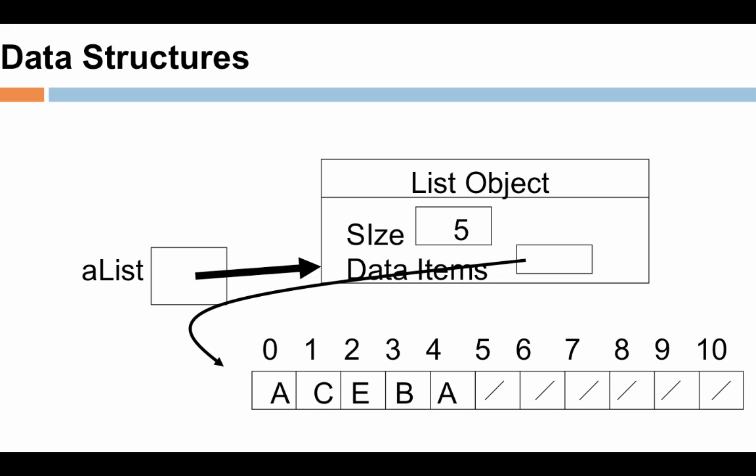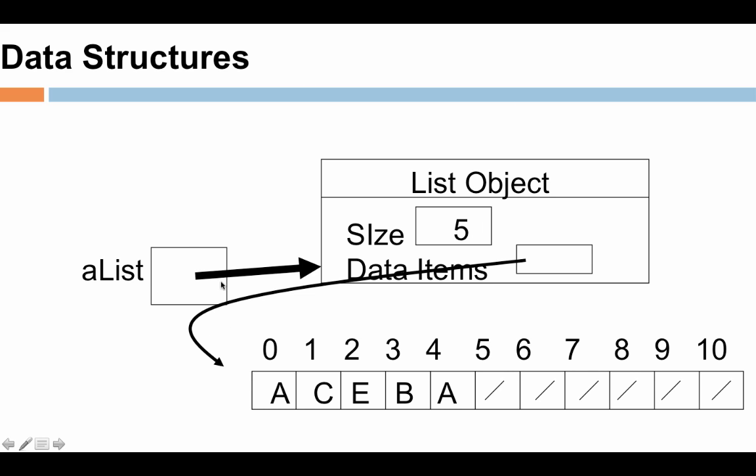So here is a pictorial representation of one instance of a data structure. In this case, you will see that we are talking about a list. A list is essentially a list object, and the list object has 5 elements, and you have a pointer to the 5 data elements. The 5 data elements, as you can see, are sitting inside an array of size 11, and the first 5 elements are essentially the elements inside your list object. So this is essentially what the physical is.